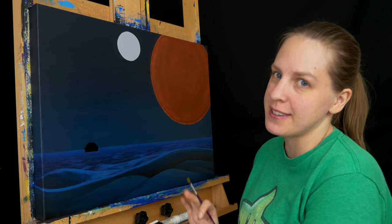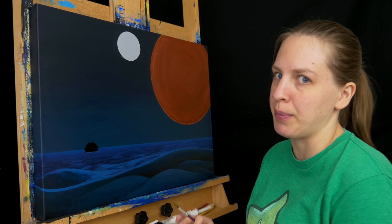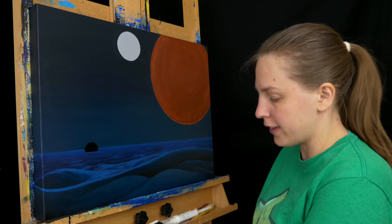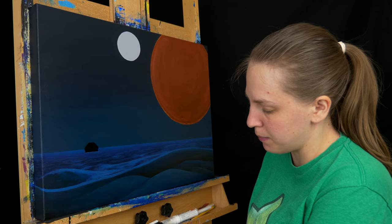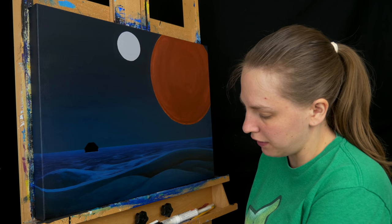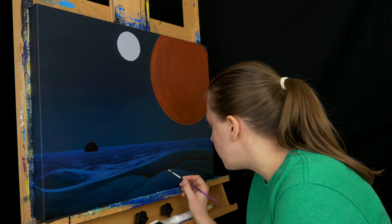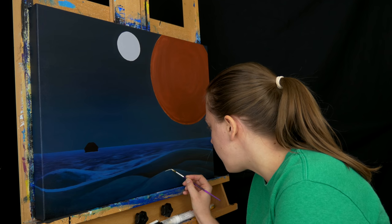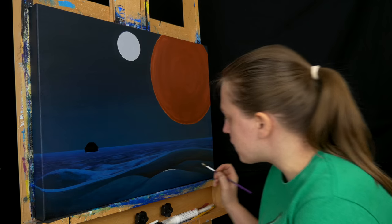I want to start bringing in some detail for the entire piece because right now it's kind of just all of these half-done parts. So I'm going to start underwater first because I think that's going to take a lot of layers. And I'm taking some glazing liquid with some Titan Buff, and I'm just using a little bit of the Titan Buff so it's very transparent. And I want to lay it down just a little bit here on the very top of this hill. And I'm going to start to build these layers of sand up.